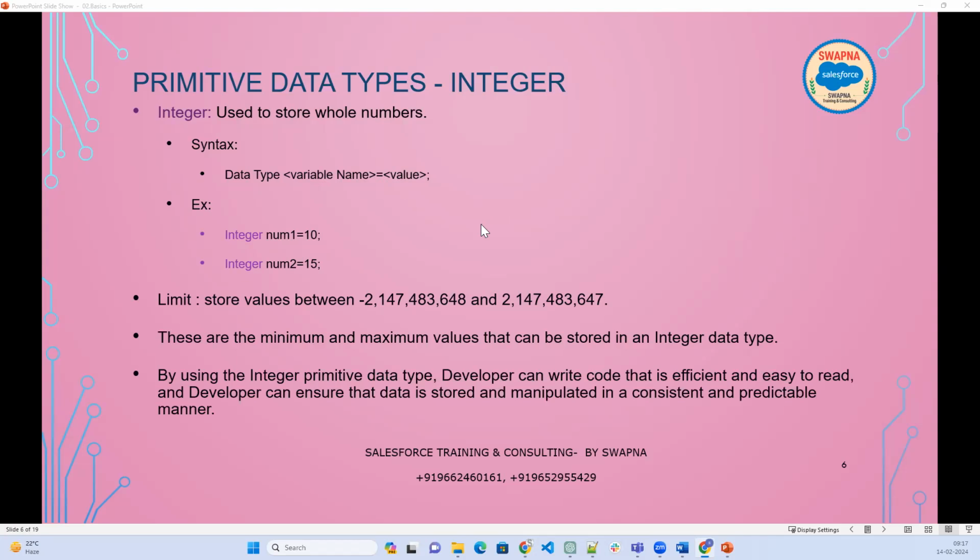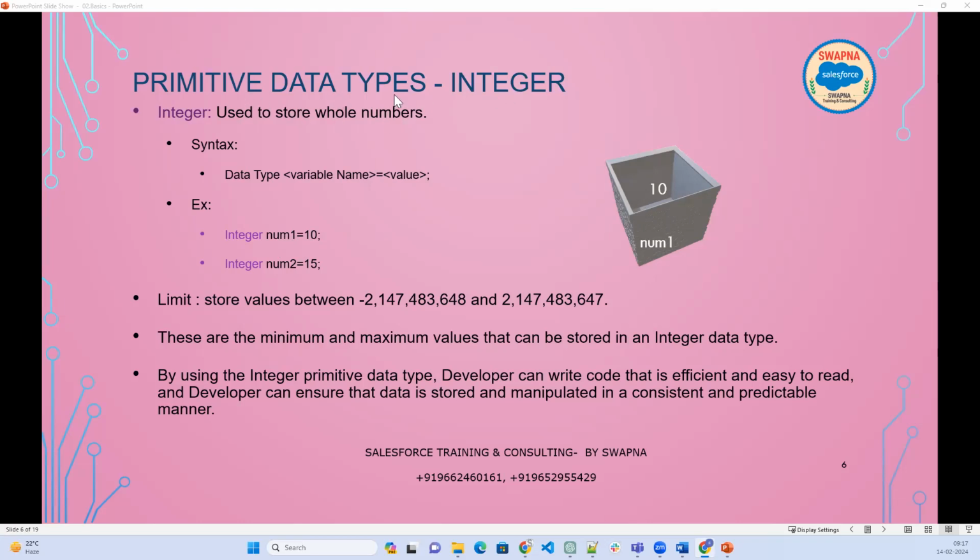As soon as you declare it, inside the database, based on this data type, the location gets allocated, and the location name is specified the same as the variable name you have given, and whatever the value is, that sits inside this storage.